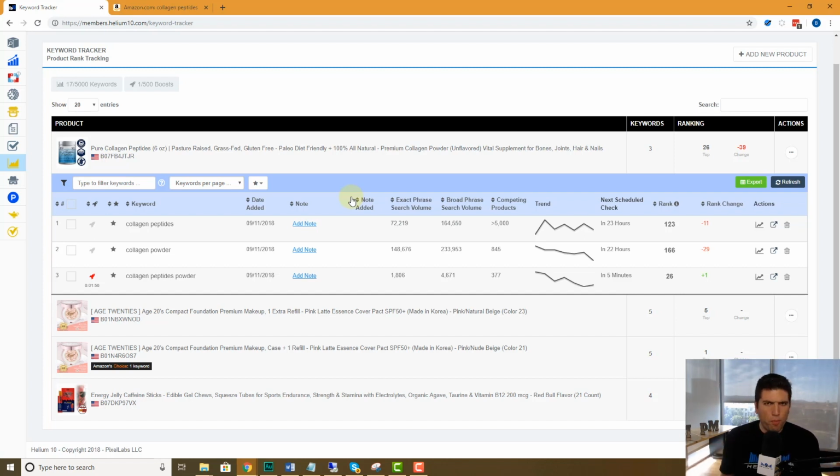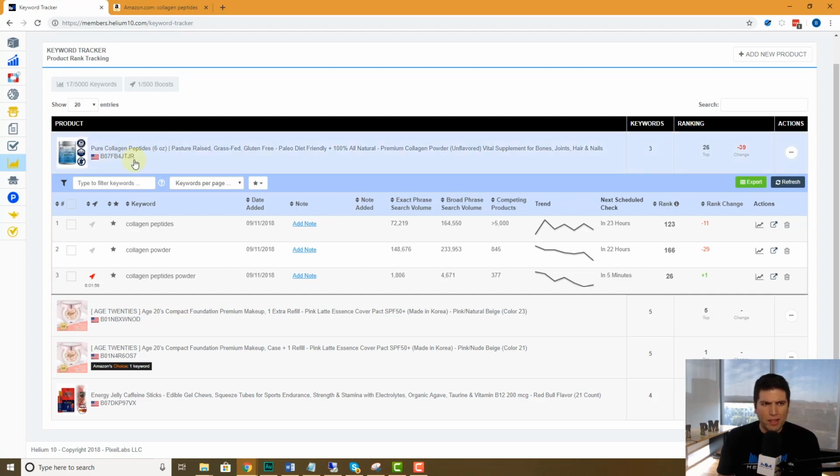And the reason why this is important is because if you have a really important keyword for your listing and you're appearing on page 10, well, you're probably not getting any sales from it, all right? So your goal probably is to get it to page 1. Well, Keyword Tracker is going to show you how fast you get there, where you are at any given time, and also it'll show you if you fall off of page 1 if you're already there, which is also something that you need to be watching out for.